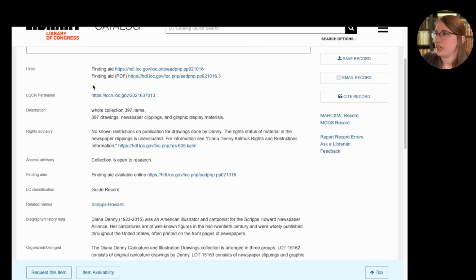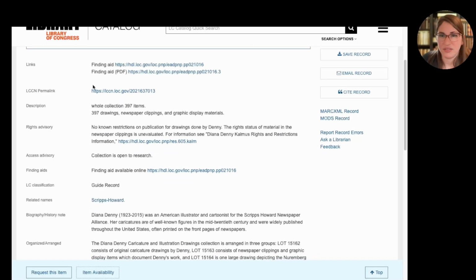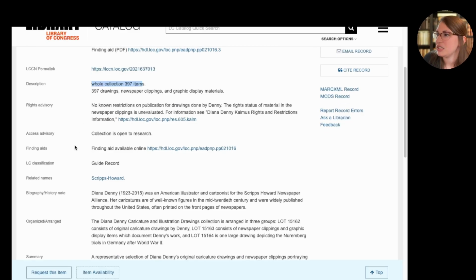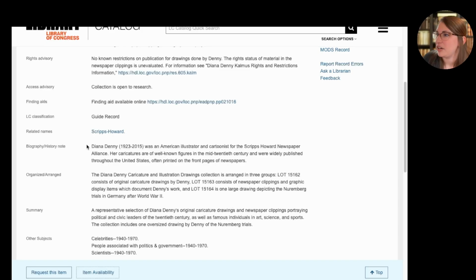So a lot of times you can't have a lot of data or documents living in here, but you can link to other types of resources about the collection. So that can be a limiting factor, but it also can be a way to pull a lot of information together in one place if it can be the hub that connects things. Descriptions. We have biographical and history notes, so that's one of our DACS elements.